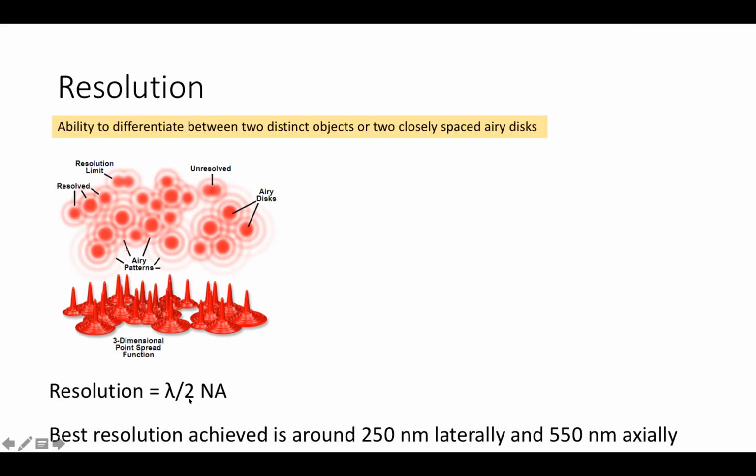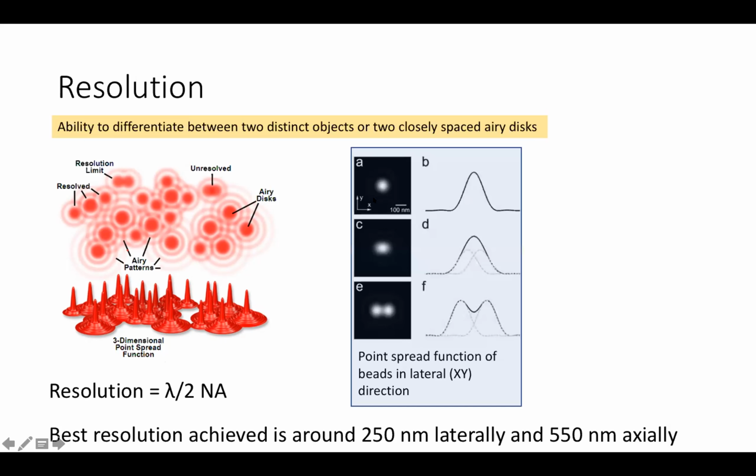in Z direction. Okay, so when we take a cross section of an object and try to resolve that, this is in XY direction, where if we draw a line scan, this is what we see. These are two objects over here. They are below the resolution limit. And even if there are two objects that we know are present, they appear as one just because they are below the limit of resolution. Whereas in E, we can resolve the two objects and we can see two individual peaks for each of them.